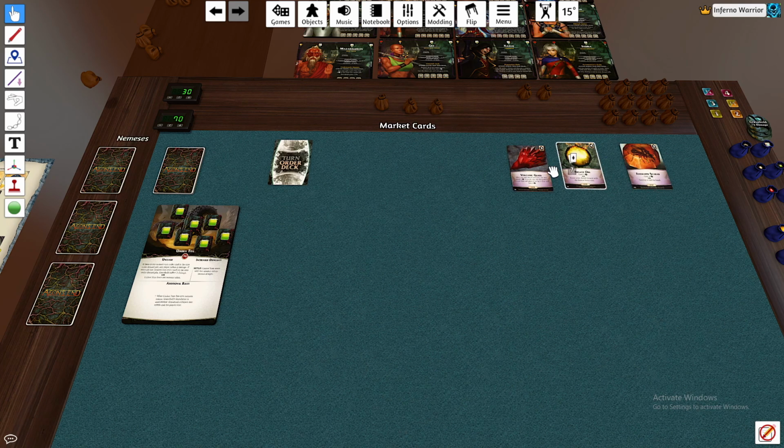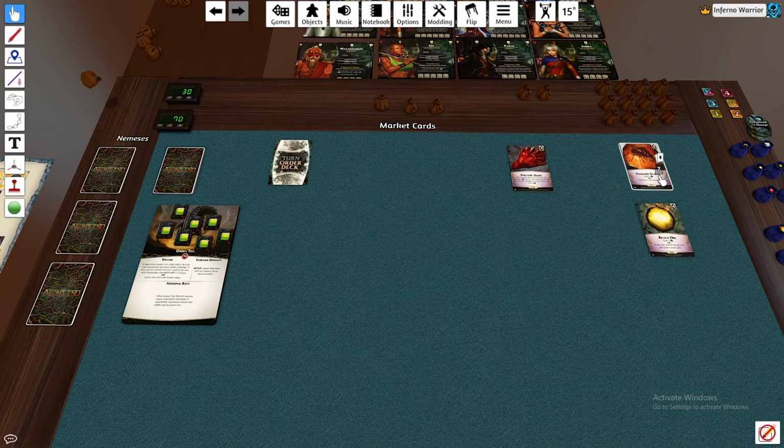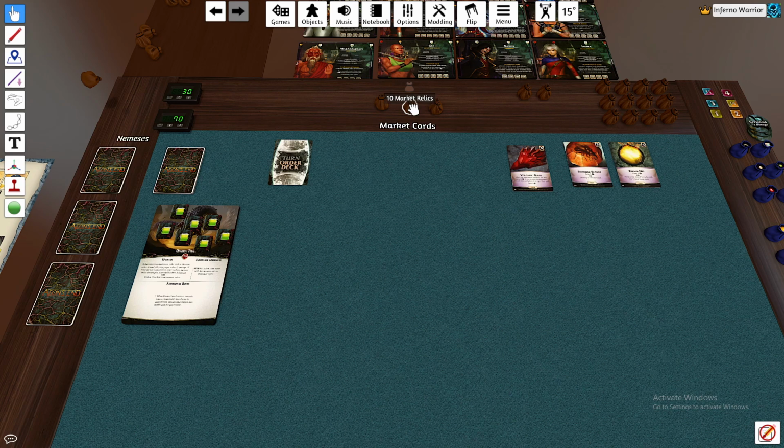So there's 3 gems. I actually hadn't pulled those out in order. Nope, dang it, I did. So that'd be really funny if I managed to pull those out in 3, 4, 5, perfect order. Okay.